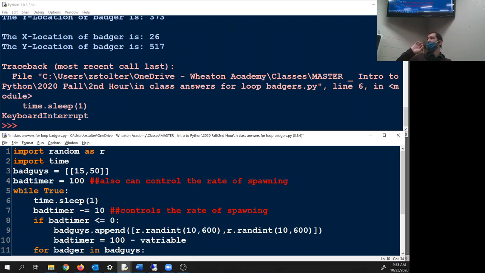Does that make sense? Because in our game, we have a timer. And that's the whole loop. Well, for spawning bad guys. For spawning bad guys, yes. You basically have a timer. Will we have any other timers? Yes, you'll have a timer that decreases the bad timer. So instead of it being 100, it loops and becomes 95 and then 90 and then 85. As the game goes longer, the faster bad guys spawn.